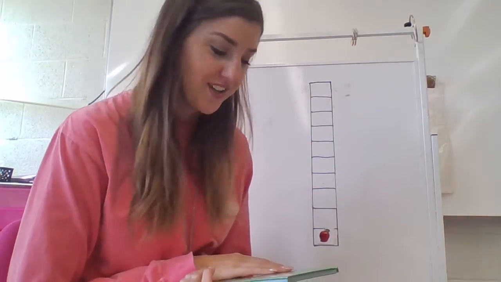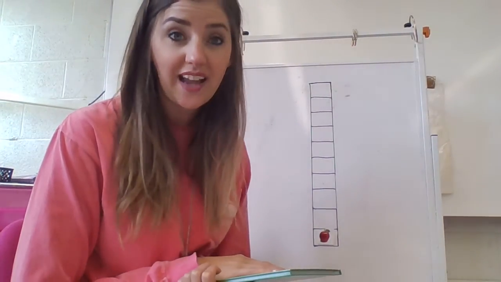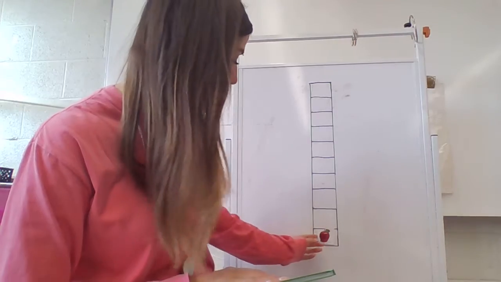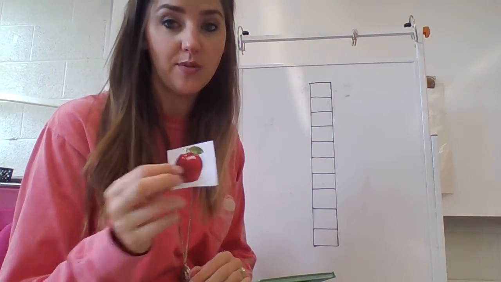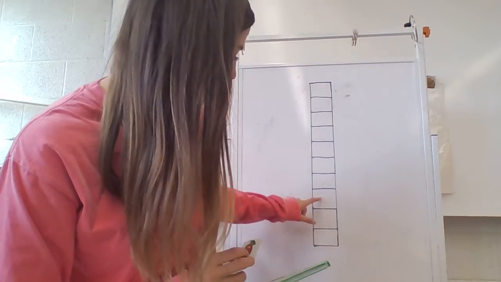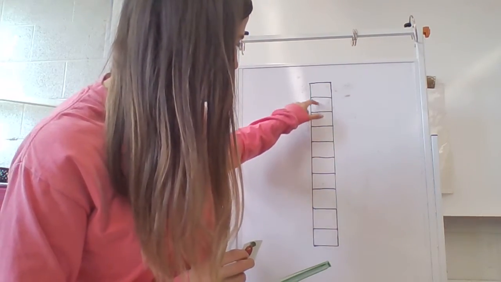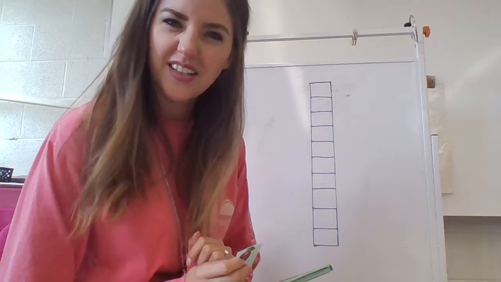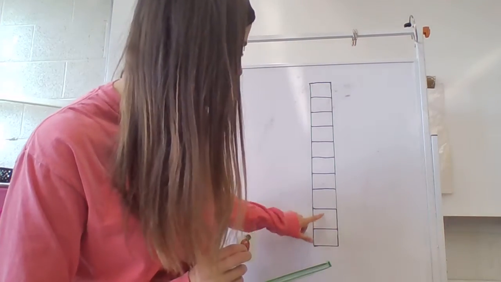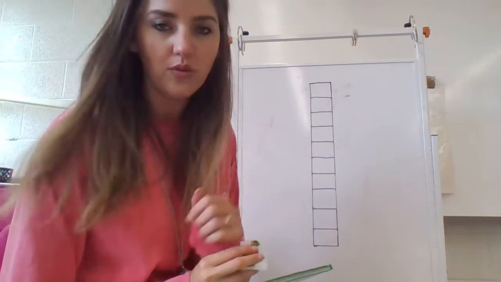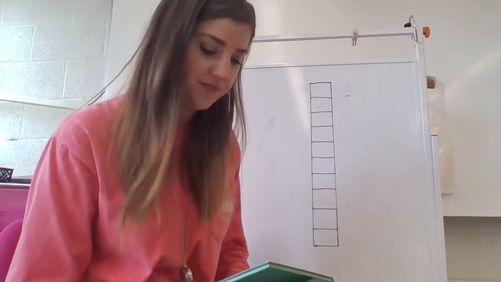Hi friends! So today we are going to read a counting book and we're going to practice some counting. I have these apples that we are going to use as our counters, and I have this that we can count on. It's kind of like a number line, kind of like a ten frame, but it's just going to be something that we can use to help us count, kind of like a graph.